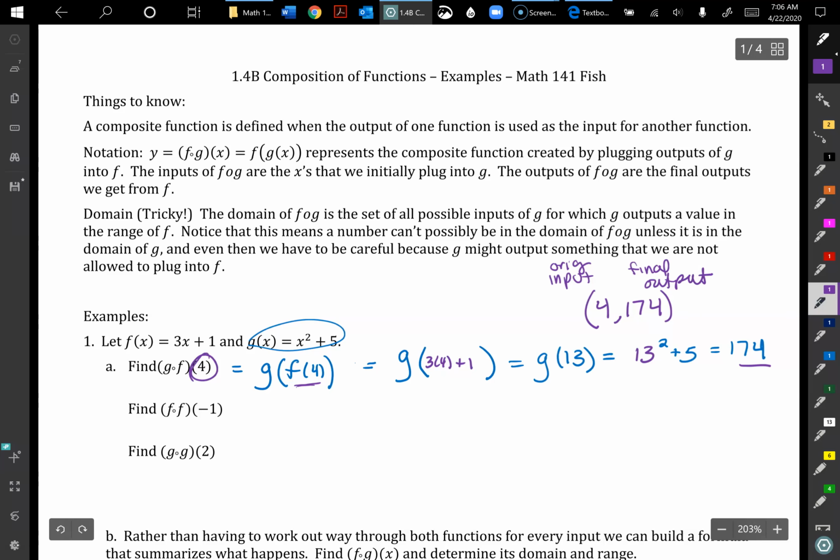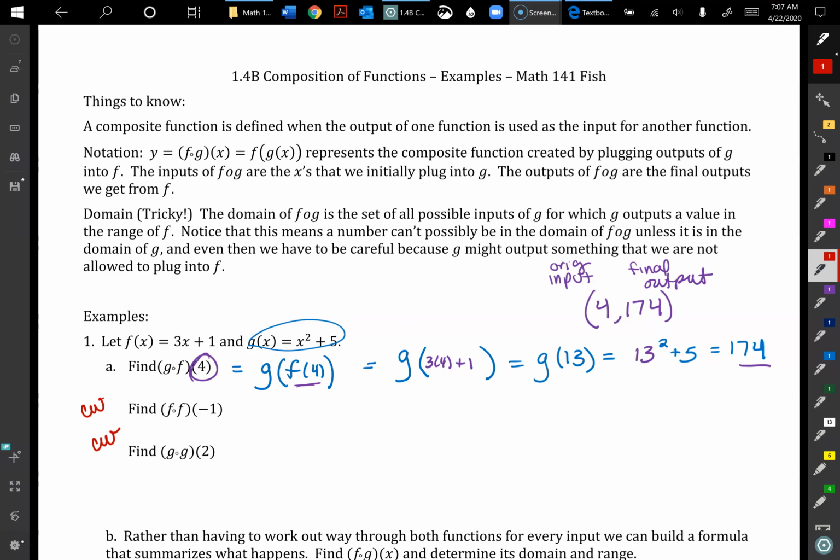So start thinking of it that way. You don't need to worry too much about what's in between. Neither f nor g functions have any restrictions on them, so we're in good shape there. Unless we're having a restriction to begin with, we should be good on those.